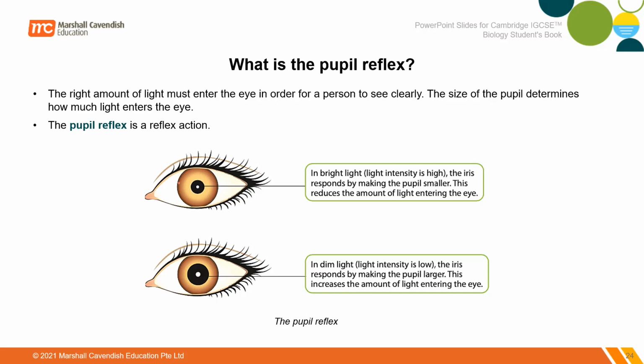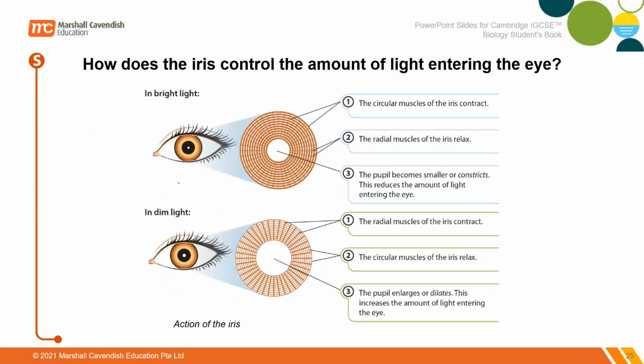However لو دخلنا مكان فيه dim light اللايت intensity is low يا عبد الرحمن، ايه اللي بيحصل؟ الايرس responds by making البوبل larger. بيقول لك ايه ده مبرع عشان يشوف. اوكي simply in Arabic يعني بتبقى عينك مفتحه جدا وبتبقى مركز ان انت محتاج تنكريز الاماونت اوف لايت اللي بينتر الاي. طيب هو ده اللي انا محتاج اعرفه في البيوبل ريفلكس. بس هنقعد عليها بتاعت المسلز في الايرس.